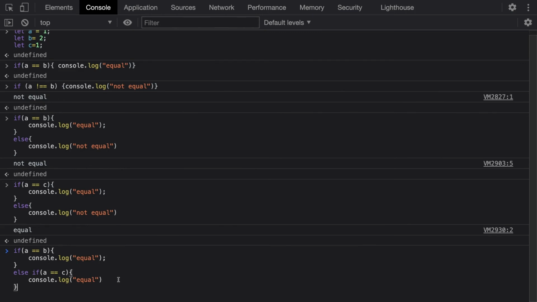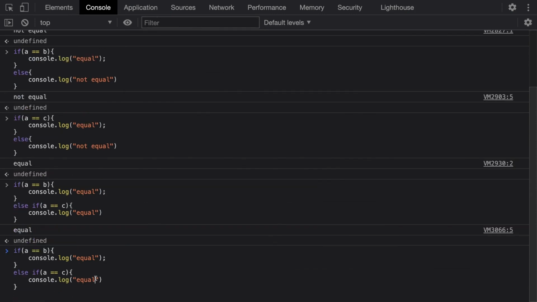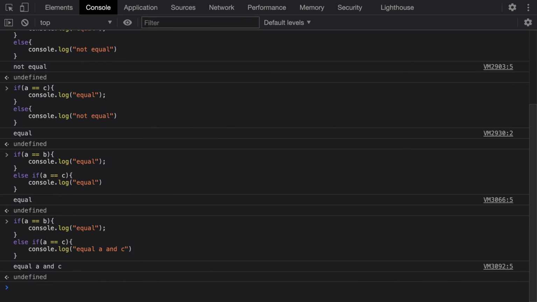What you would expect to happen, and what will happen, is we will get equal, because although the first one didn't run, the second one did. So let me just make that clearer. Let's rewrite that again, but this time equal A and C, just so we know that that's the one that's running. There we go. So this is the bit that's running, not this bit.